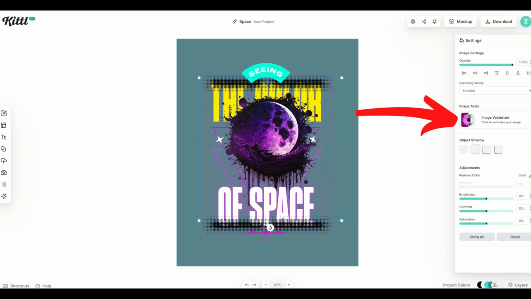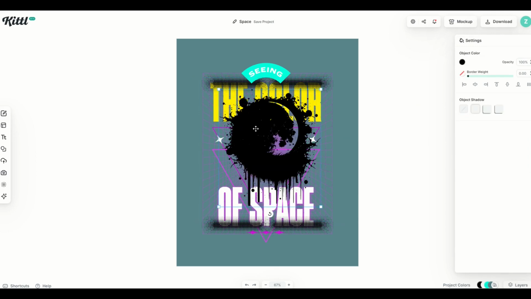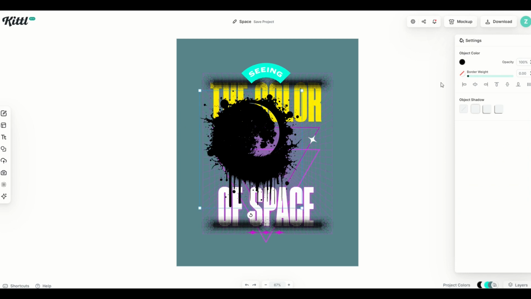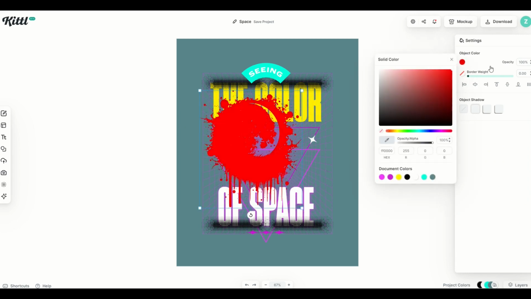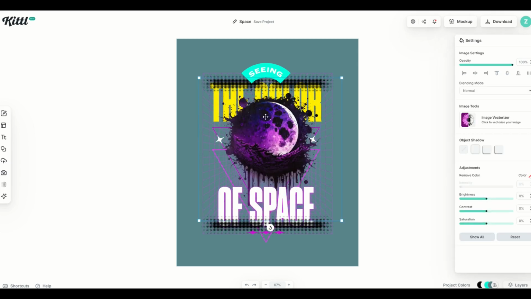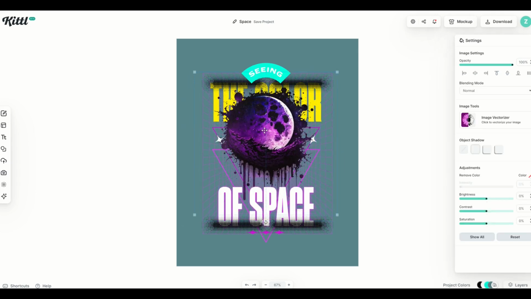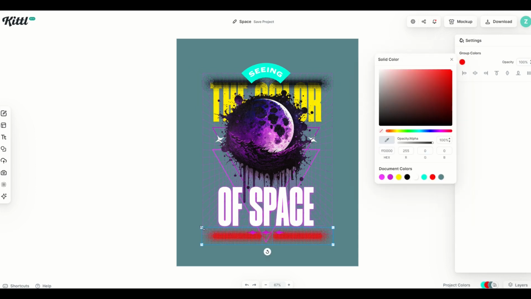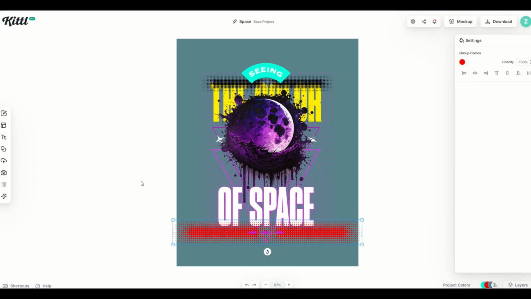So what you can do is you can change it over here to the right under image tools. You can click image vectorizer. That'll vectorize the image and you're gonna get maybe mixed results. So here it's basically created a silhouette of it and now you could change the color of it if you like. So I would caution, it's not gonna be the exact same if you've got a multicolored design. I'll just click Control Z here to undo that. You can see there's multiple colors. But if your design is simple, you can create a vector from it. So make sure to play around with the colors because you can really make your design radically different right away.